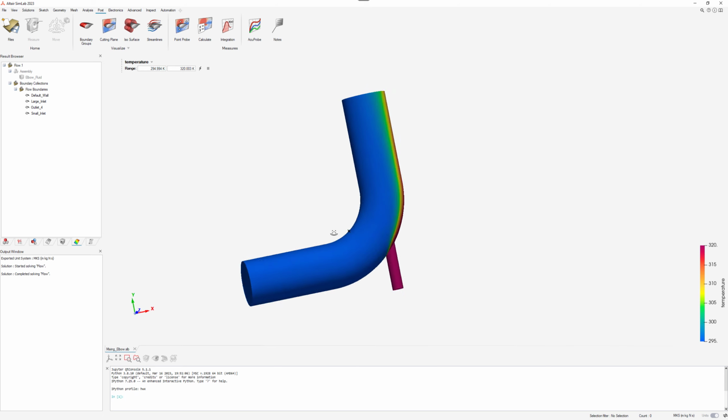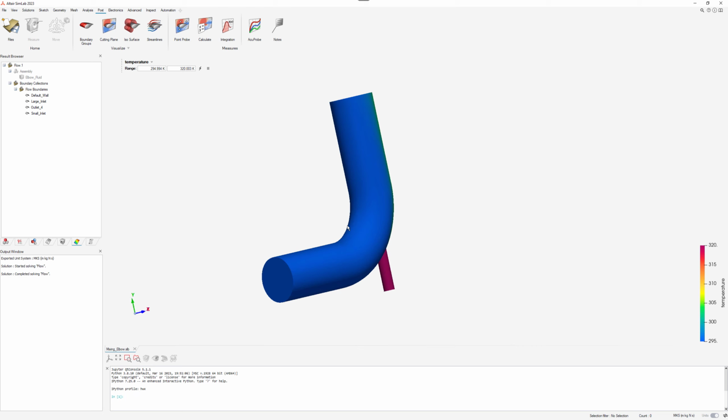In here, we could make all kinds of cool visualizations, but today I want to focus on extracting average integrated data in a region inside our domain. This is something that is often required when we are doing a simulation, since we usually want to extract average values of our physical variables in some critical regions of our model. For example, in an HVAC application, we would probably want to extract integrated average values of mass flux, pressure, or velocity for the various vents of the system. In each application, the critical regions inside the fluid domain might be different, but in all of them, we are usually interested in this kind of averaged quantitative data.